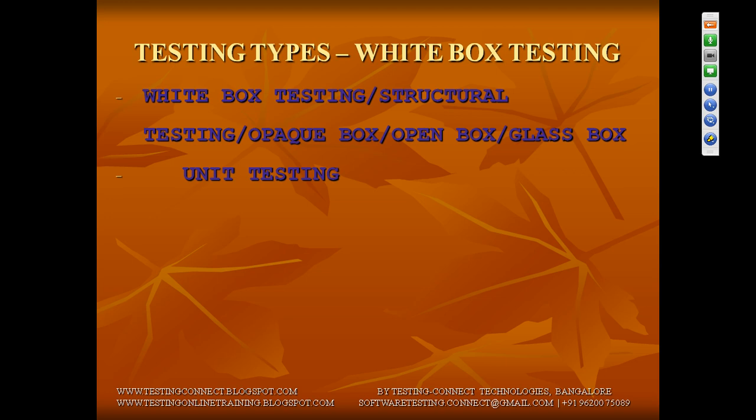Opaque box testing or open box testing. The box is opened, so what is there within that box you should be aware of, right? Exactly, the code, what exactly it will be doing, they will be aware of. So opaque box testing and open box testing can also be called glass box testing. So these many synonyms you can call white box testing.